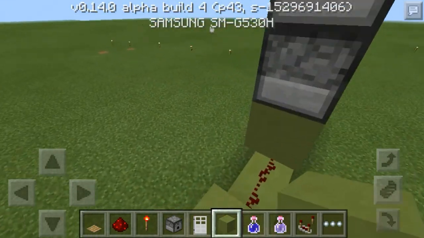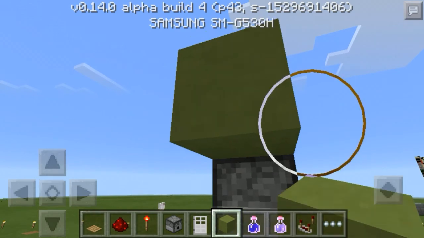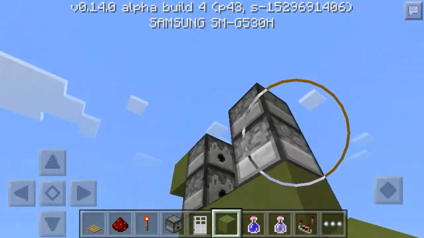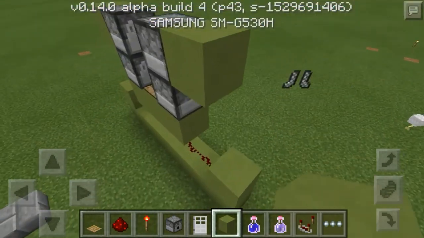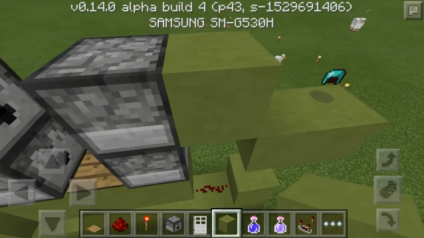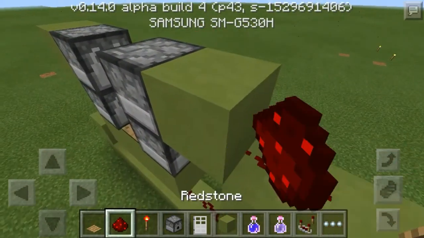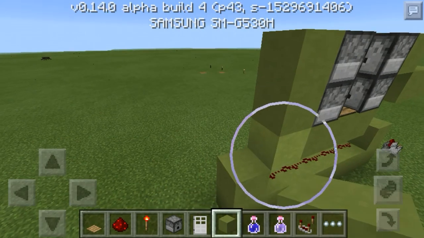Wait, what am I doing again? Before that, you place a block on the second... The piston on the top. And then after that, you're gonna wanna have to do this. And place a redstone torch and some redstone dust to complete the cycle of life.